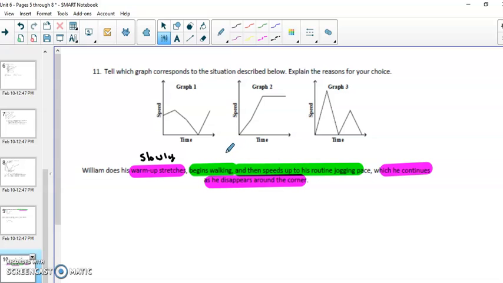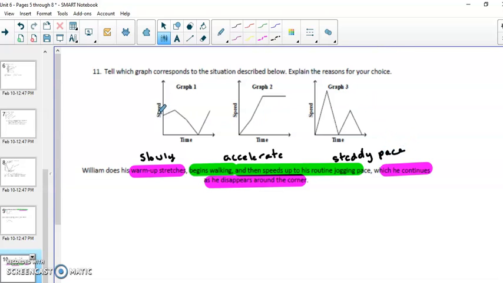And then you begin walking, but then you speed up slowly. So that means you accelerate. And finally, we reach our jogging pace, which means you go at a steady pace. Okay, if you've ever jogged, you know at some point you hit like a good stride.